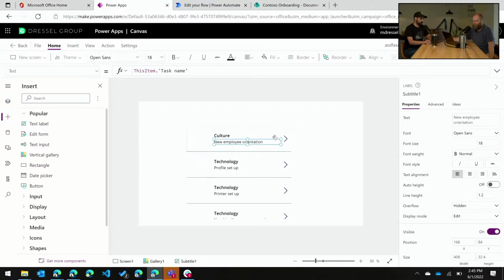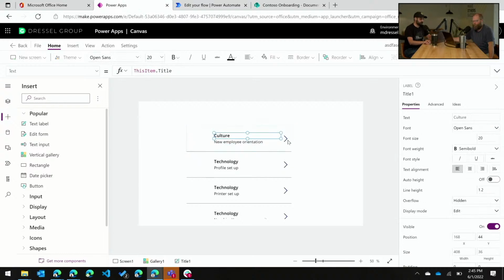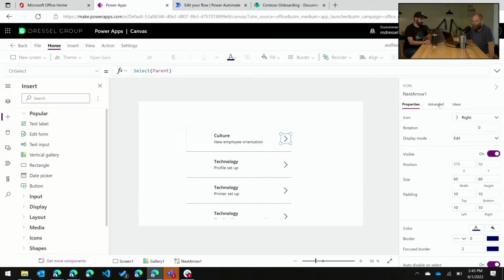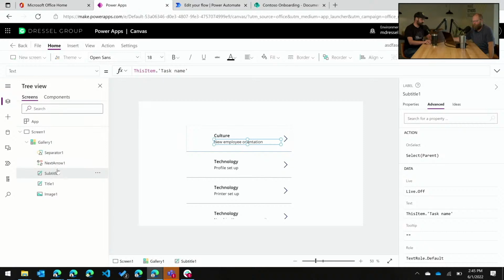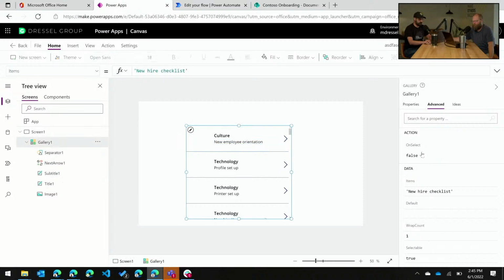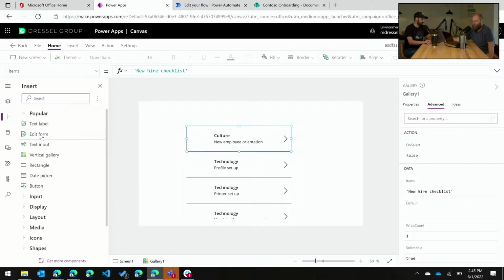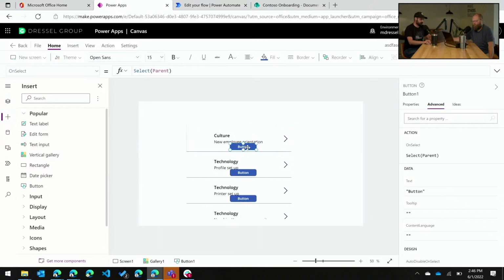One thing you can do would be, there's a button here. I could go into this, and then I could just use what this has. And so if I go into the gallery itself, there's an on select, which does something. But what if I come in here and I'm editing inside here, and I add a button? So now I've got a button, and I want to do something in here.